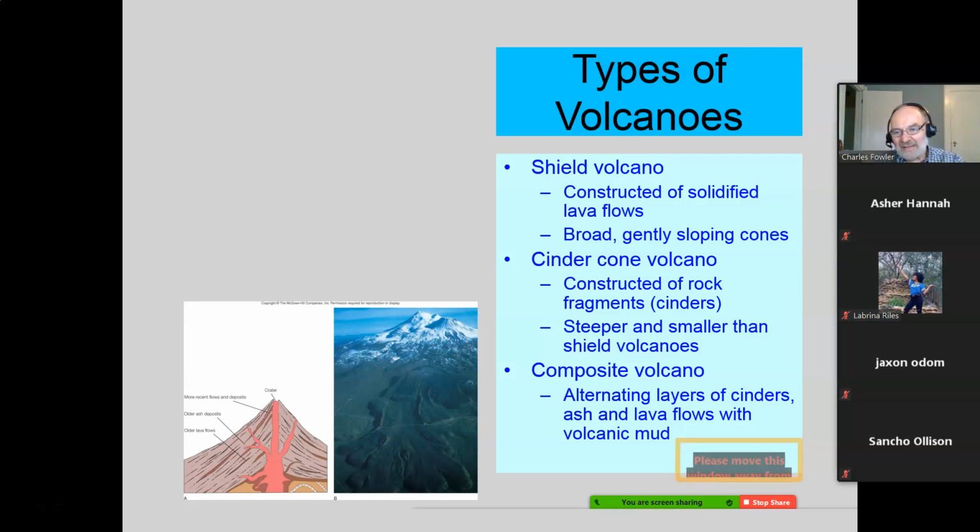It's not lava, it's not cinders, but it's sort of just like water carrying away your topsoil and making mud. Okay. Now here again, they show this thing but don't identify it. There obviously is your crater. Here obviously are your lava flows, but it can also be ash deposits, older lava flows here. They still don't show what they mean by vent.